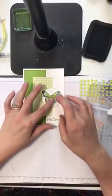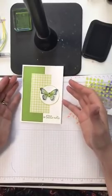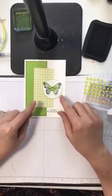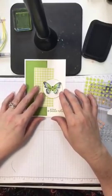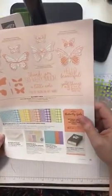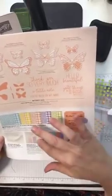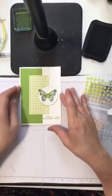So what I was going to suggest is, if you are looking, because it's Sale-a-bration tomorrow, and some of you would already know that when you spend $90 during Sale-a-bration, you get something for free. So they've given us some other butterfly options that work really, really well with this set if you're spending $90. So just say, for example, you bought the Butterfly Gala stamp set and punch for $61, and then you bought the Gingham Gala paper for $19.25, and you decide you're going to get the Gingham Gala adhesive-back sequins. All of those things, the punch, the stamp set, the paper and the sequins, comes to $93.25, and that's going to get you a free Sale-a-bration item, which is really cool.